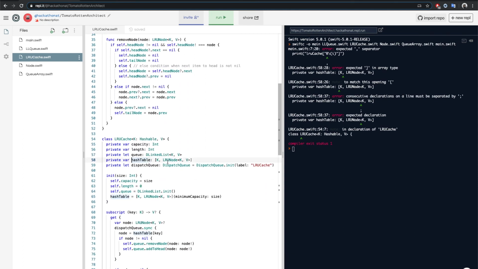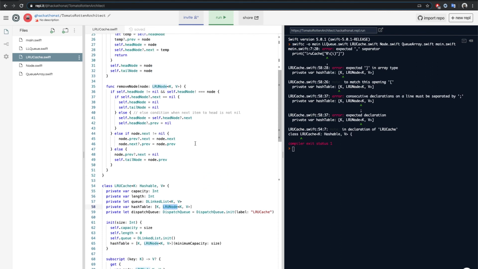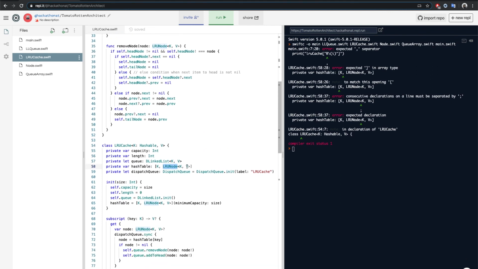Hash table, LRU Node, that's what we are calling it, and we have our closing bracket. So let's see. We are opening the key, defining the key. Okay.